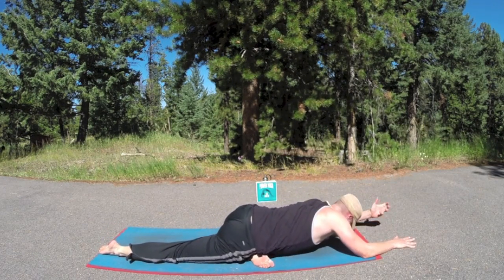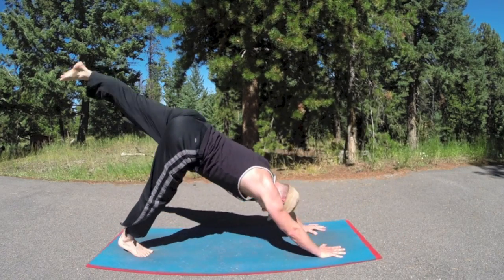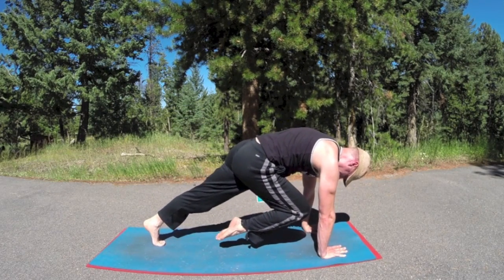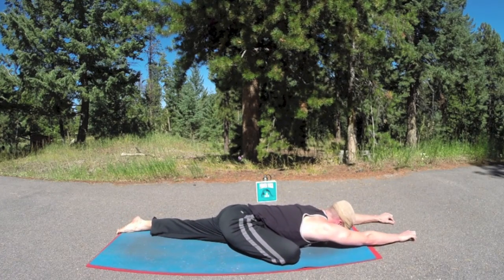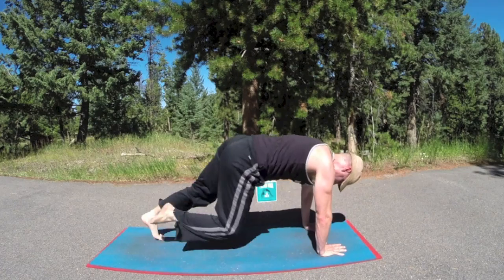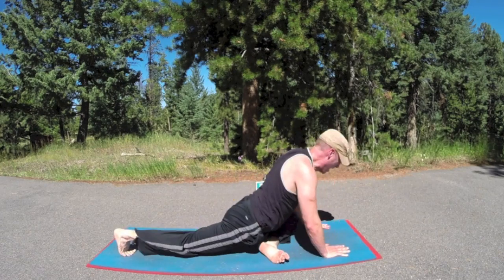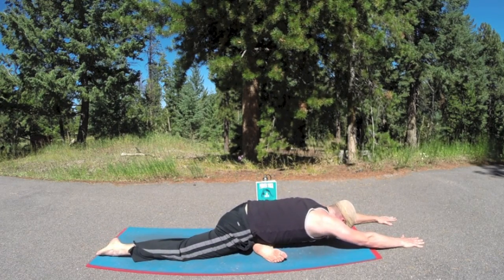Good. Sequencing. So focus on the transitions. Right here, we walk up, we press back, and then down. Going to 4. Extra breath. Drop and lengthen. Big stretch. Walk back up and leg up, down. Here's 5. Little faster, same control. Drop. Practice these moves. You must practice.